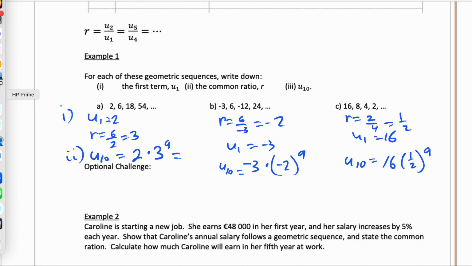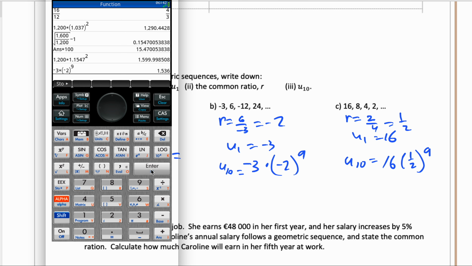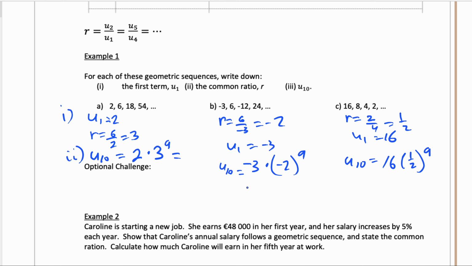Okay, so let's just do one of those. I'll do this one here. Make sure you have it in the brackets or you will get the wrong answer, or possibly get the wrong answer depending on the context. But generally you need your brackets around these negative numbers. Alright, these numbers get pretty big pretty quickly. So even if we go up a couple more terms, you'd probably be in the millions. 1,536.